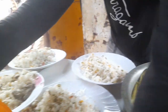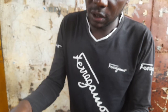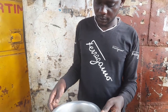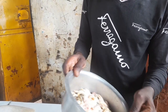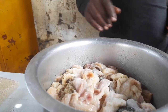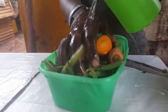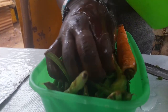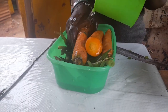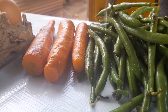Now we are getting into the real business. After washing our offals, also known as bienda, we added salt to make them boil so that they can soften. This over here is our carrot and green beans — we had already washed them and we are just washing them a second time before we start cutting.